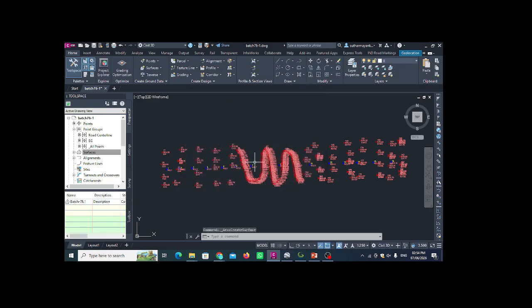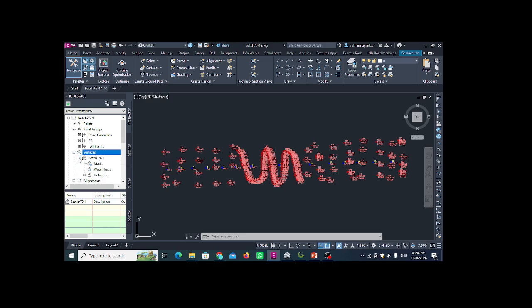once I click OK, you can see a batch 76.1 named surface is created. But why? Because we have the points imported here and we have the surface here. To show the surface, we have to put the points into this surface. Okay. So for that, we expand this batch 76 one.